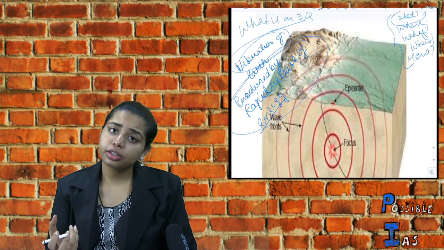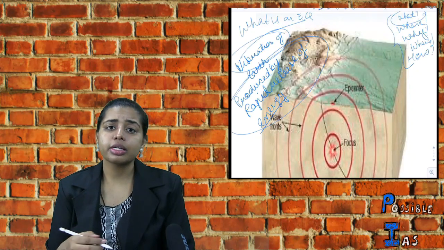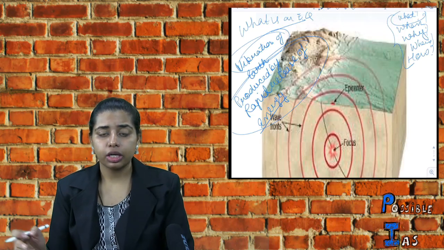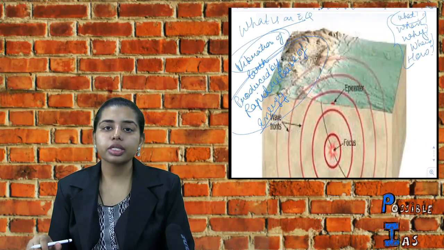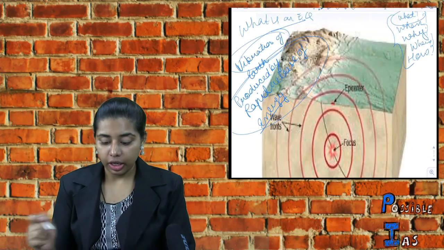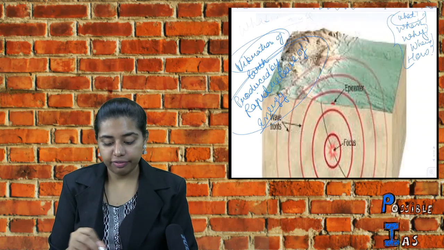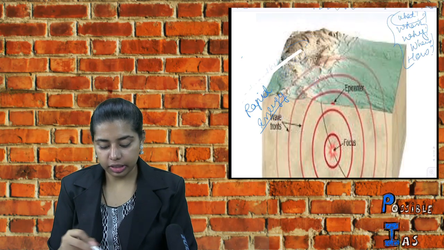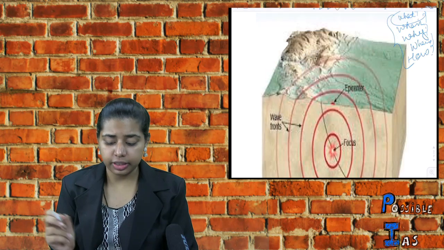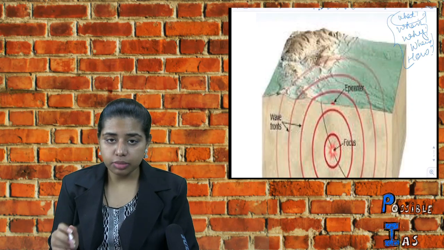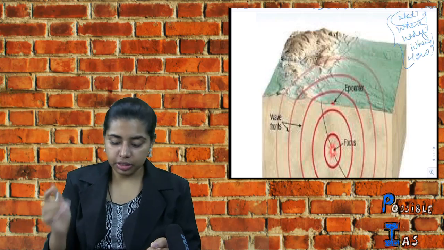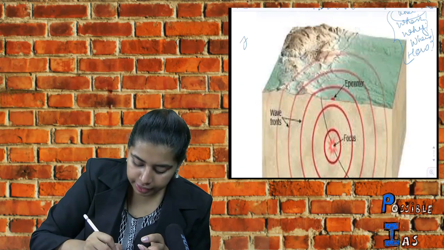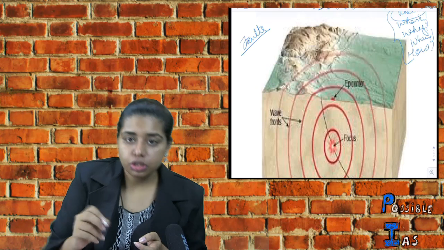So now why is this energy released? Why is the earth releasing so much energy suddenly? So what happens is that earth is a very dynamic place. Every continent, every plate is moving, as we'll study in the plate tectonic theory. So it is all moving, nothing is constantly stable. So because of this movement, the first thing that we study is the earthquakes related to faults. Okay, so what are faults?